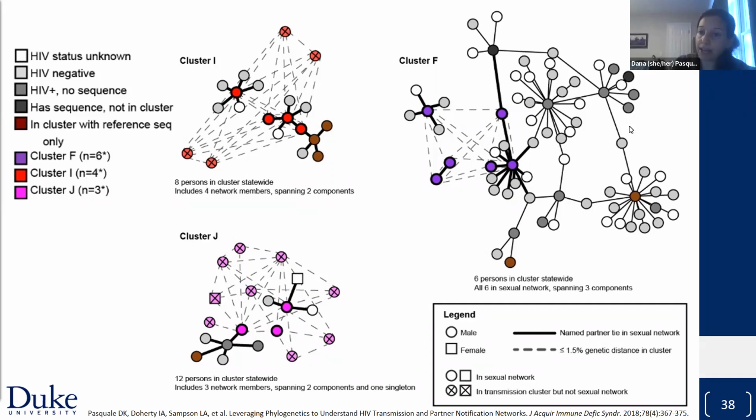There are some nodes here that have X's in them, and those were people who were in the transmission cluster but didn't meet the definition of being in our sociosexual network because they were either in a different administrative area, a different region in space, or they were diagnosed at the wrong time and not elicited during the partner tracing interviews. To walk through this, looking at the red cluster I in the top left, there are 4 network members in cluster I across 2 components, and those are the people who are red circles that don't have X's in them. But there were 8 people in the cluster statewide because there are 4 more red nodes who have X's in them. So had partner notification completely observed the network, there should have been some direct or indirect link that connected both components with network members into a single component. Instead, the component with 1 red cluster member isn't joined to the larger component despite being within 1.5% genetic distance of all of the other red nodes.